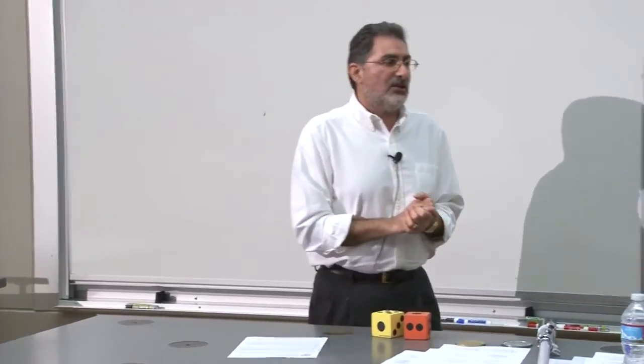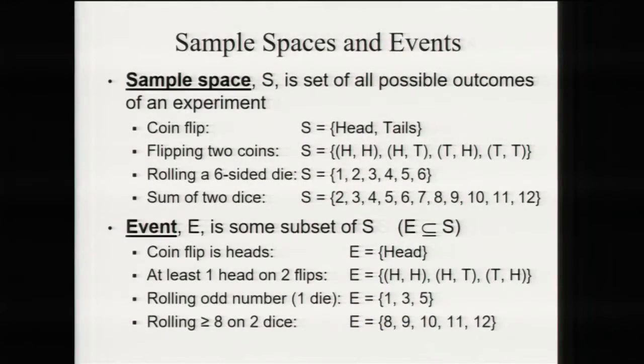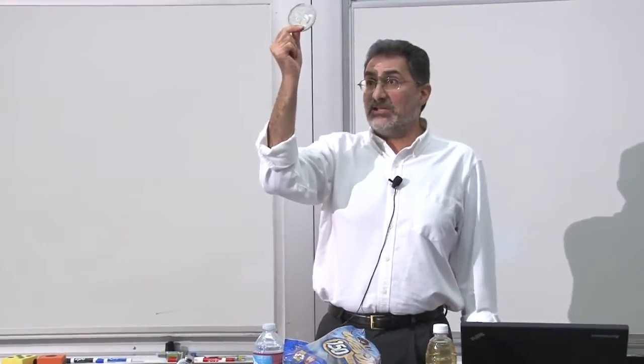An event space, again, is a simple concept with sort of a highfalutin definition. The formal definition is it's some subset of the sample space. What does that actually mean? What that means is of the outcomes that are possible, what are the ones we care about? Okay, so if I flip a coin and I say I care about the coin coming up heads, then the event space is heads, which is a subset of all possible outcomes, heads and tails.